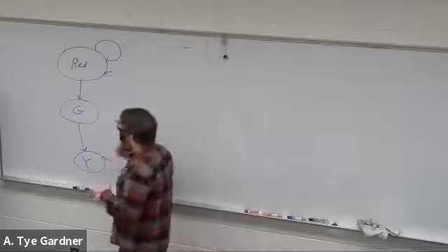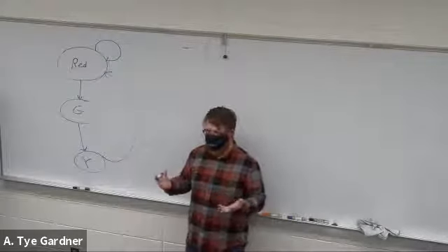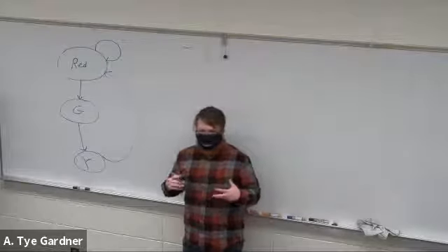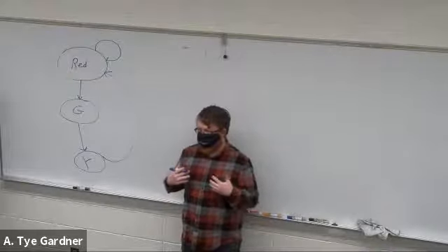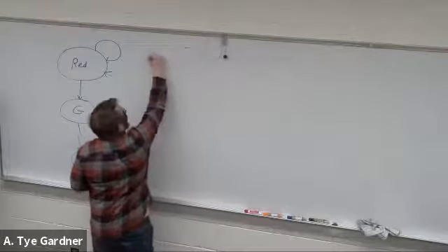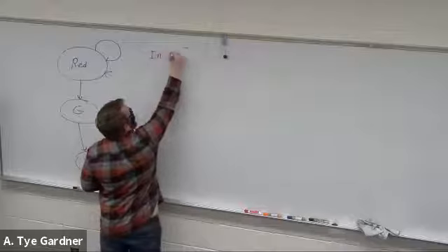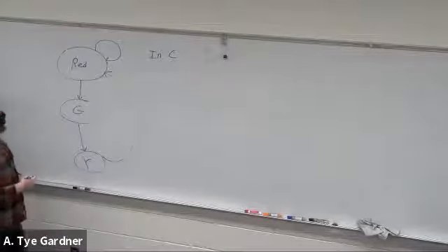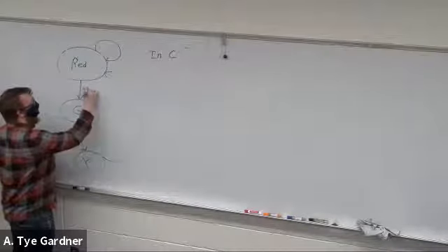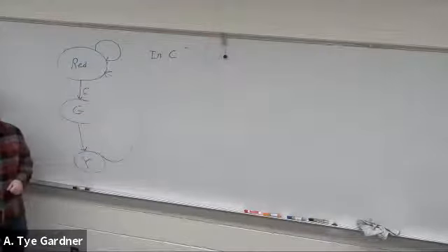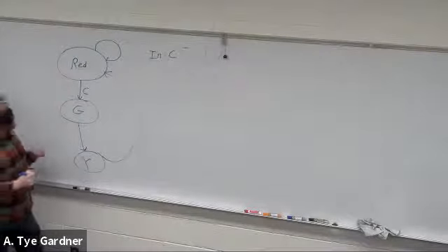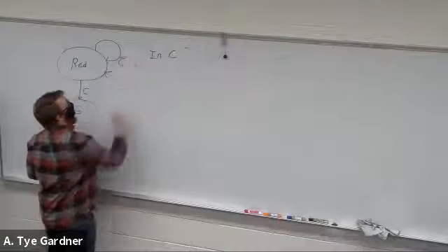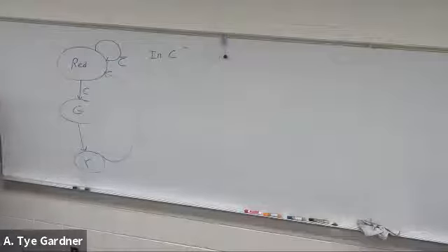So we're going to have a couple of inputs, and I'm just going to define these as we go along. The first one is that it needs to know if there's a car that wants to come through. So one of our inputs is going to be C for car. If the car is detected, that will go in this transition. If there's no car, we will always stay red. Now, that's not always true for all stoplights; some of them cycle through on timers, but we're going to go with that. If there's no car, we will always stay in the red state.